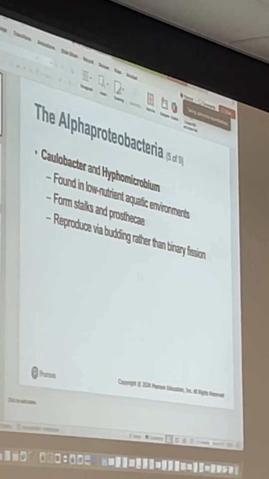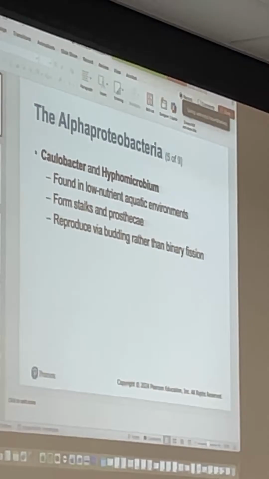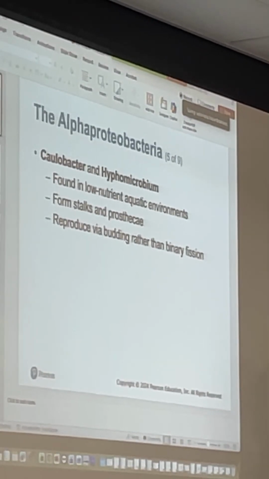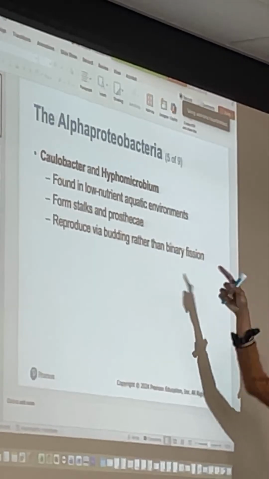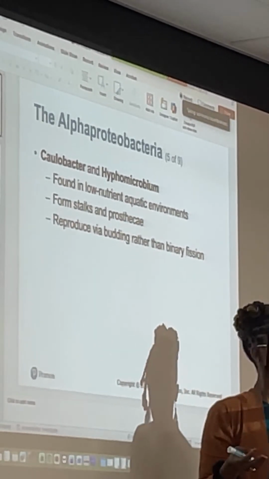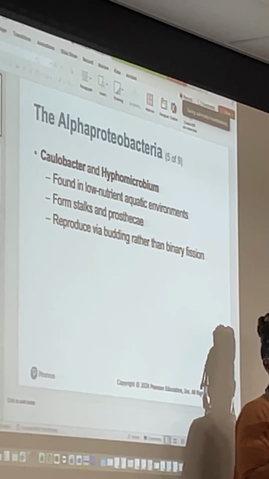So the one thing I had in my notes for Hyphomicrobium that I wanted to add was that these are found in laboratory water baths. We have a laboratory water bath, right? So that means you keep that stuff clean, right? Because they're found in low nutrient aquatic environments. Like our water baths, we don't put any nutrients in it, we just put water in it. So that's why when you start to get that film layer on a water bath, you've got to clean that.